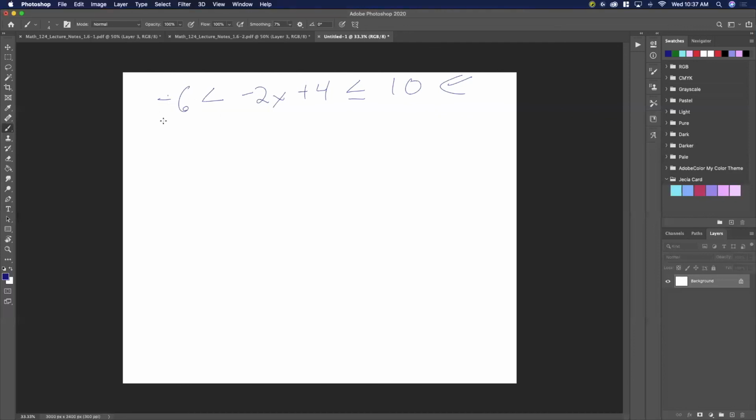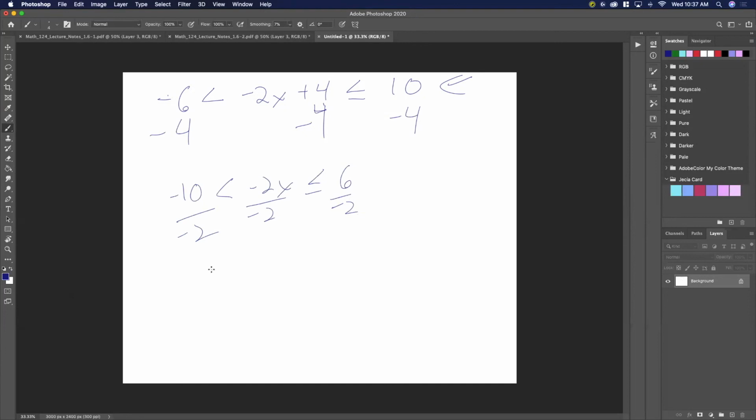All right, so here we go. So let's see. First thing we want to do is isolate this one, so it'll be minus 4 from both sides, or actually all 3 sides in this case. And so here I'll have minus 10, minus 2x, and 10 minus the 4 will give me 6. And then I'm going to divide out by minus 2 everywhere. Since I divided by minus 2 everywhere, I must flip all my signs.